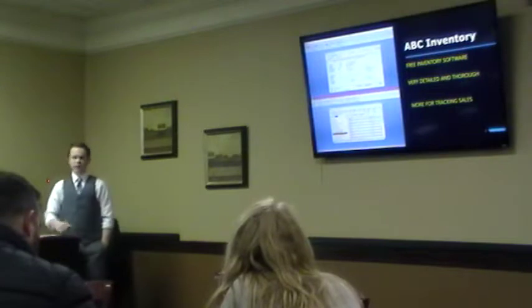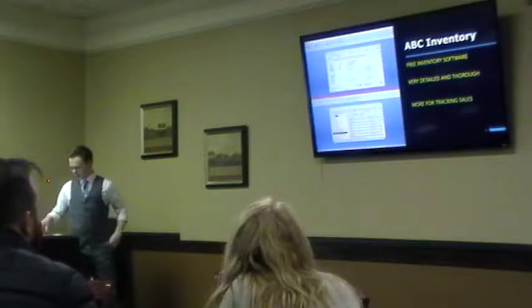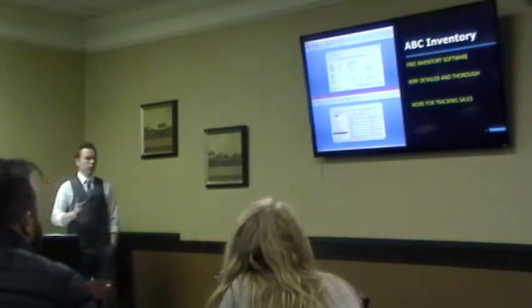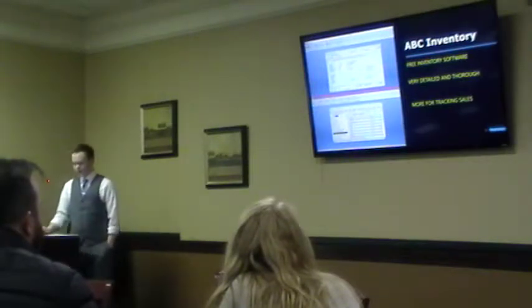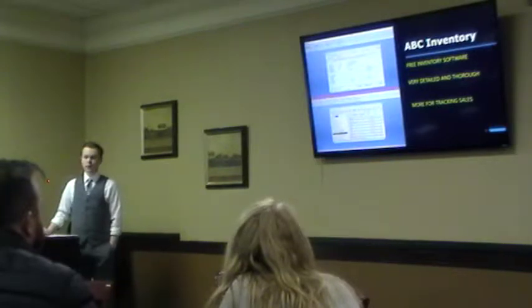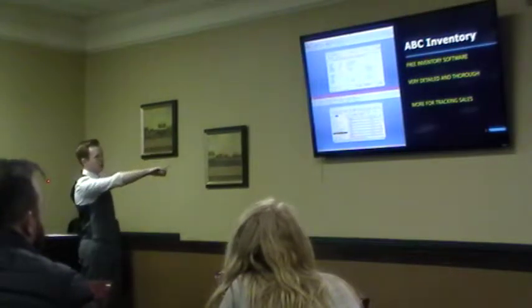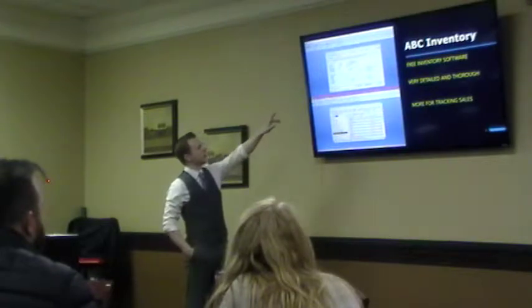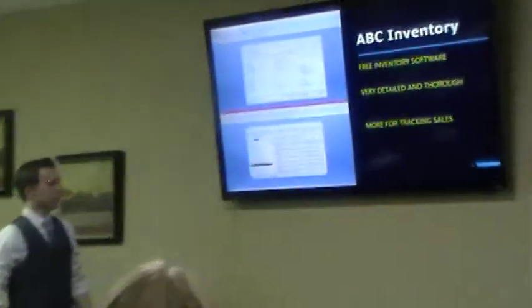The first software that I tried is called ABC Inventory. This software is free to use under one license, so you can have one user on this software for free. It's a very thorough and detailed software. As you can see on the slide, these are some screenshots of the software. You can't really see it too well, but you can enter very specific information on each component in each product.